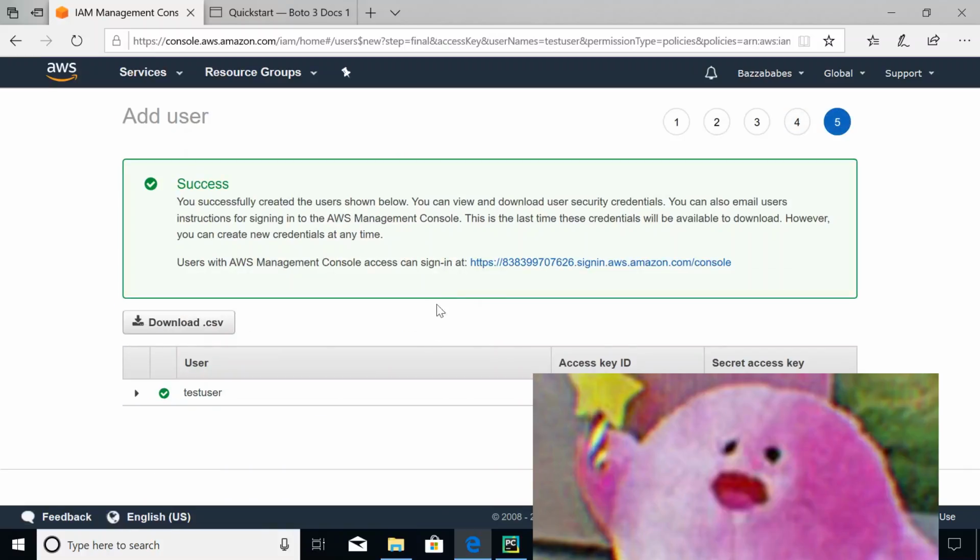Okay, so test user, and then you've got access key ID, and you've got secret access key, which has been asterisked. So it's very hard to retrieve these keys if you navigate away from this page. So what I would do is just copy and paste both the access key ID and the secret access key into Notepad or something, and save them just until we get going here. So that's what I'm going to do, and we're going to make a cut here, and I will come back to you once I've done that.